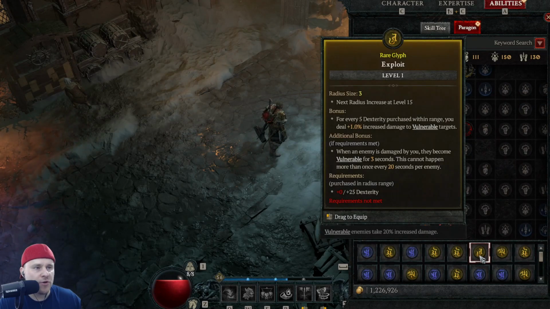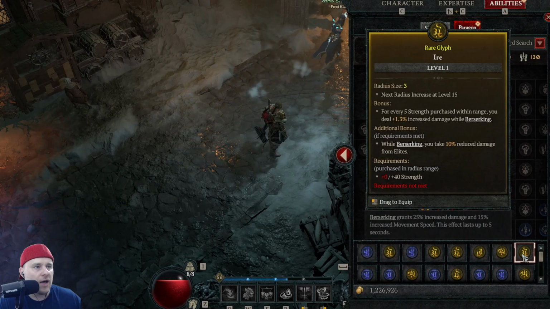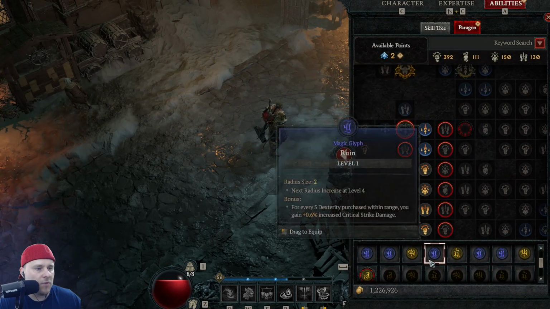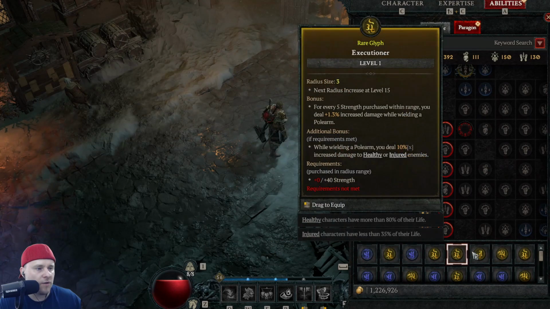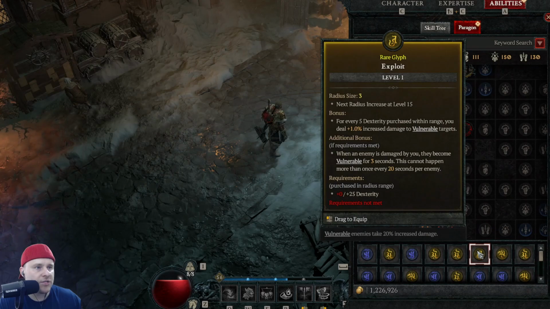Exploit is actually pretty good. When an enemy is damaged by you, they become vulnerable for 3 seconds. And for every 5 dexterity purchased within range, you deal 1% increased damage to vulnerable enemies. That is really good on bosses, of course. There are lots and lots of good ones, actually. Right now, I'm not seeing the martial glyph that is suggested, but I have the next best thing, which is Exploit. For every 5 dexterity purchased within range, we are going to deal 1% increased damage.